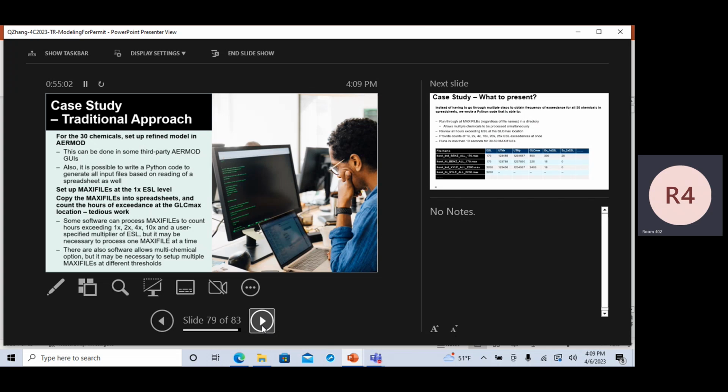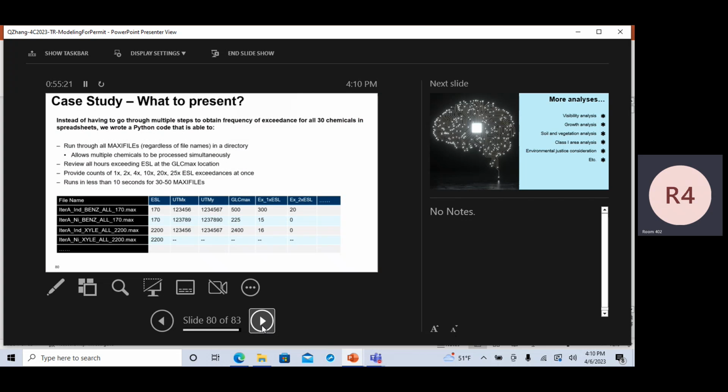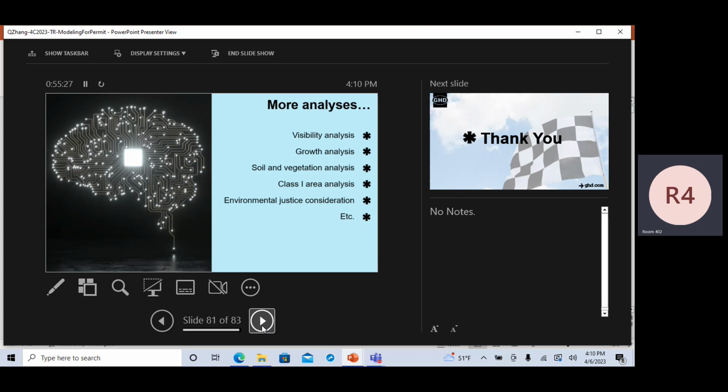ESL is pass, good, not pass. We do a site-wide modeling, but we set up a frequency of exceedance analysis file called the MAXIFILE. From there, you can run the 1x ESL, 2x ESL analysis, creating this table. You give this to the state, and that's about it.